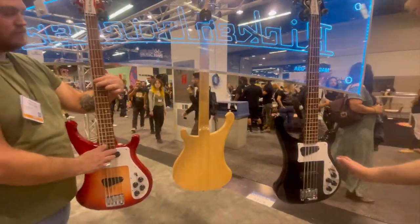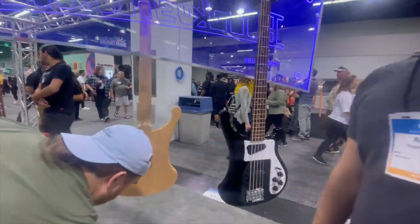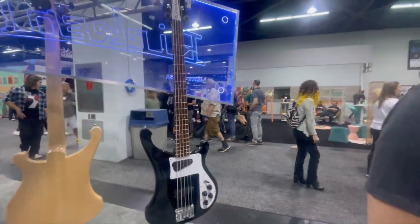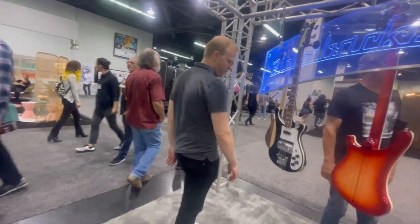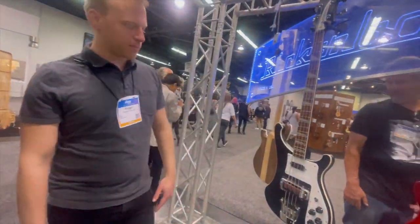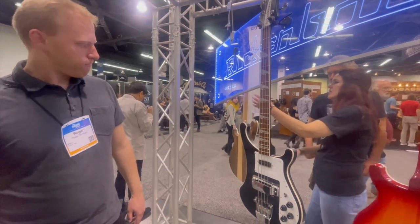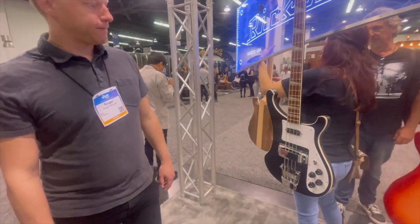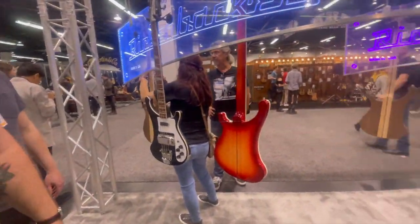Yeah, they don't have the matte. Well, they have it over here. Here's a four string, but this is just a standard 4003. You know, I think this looks better with matte with the white. Yeah. Oh, and they have the walnut. Oh, yeah, with those.